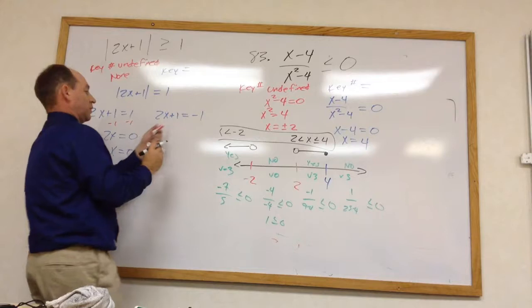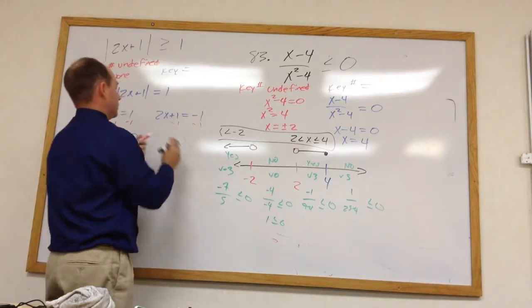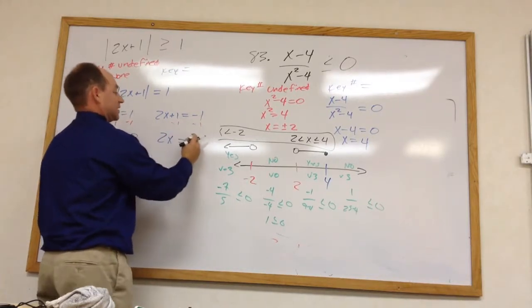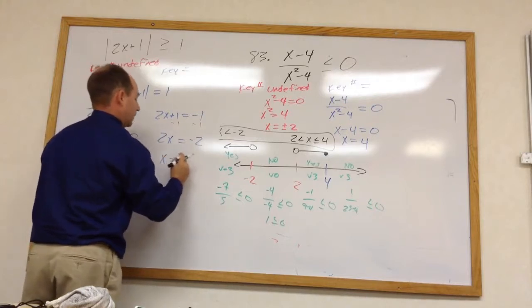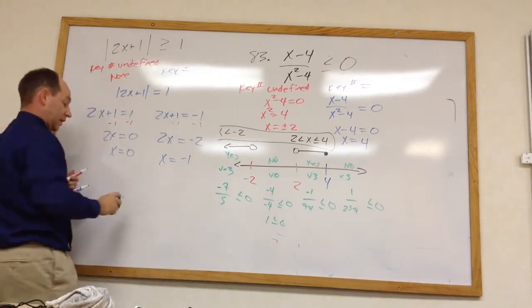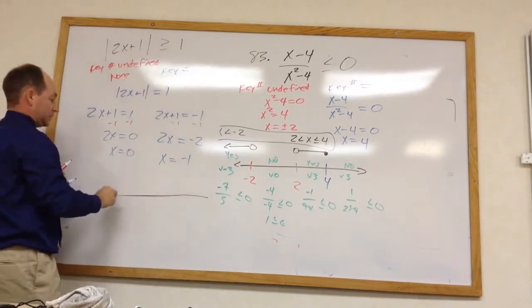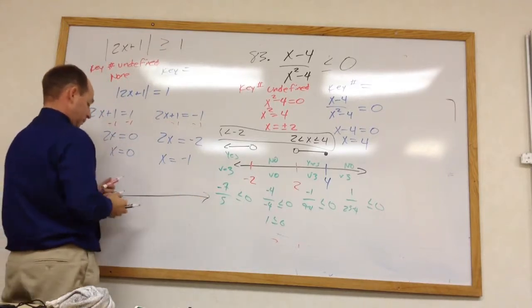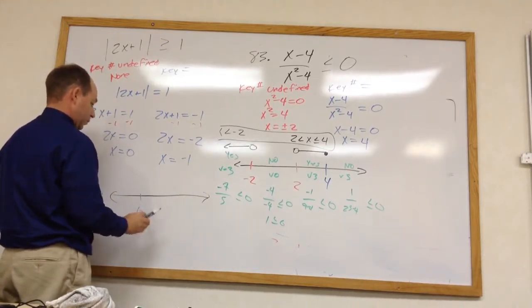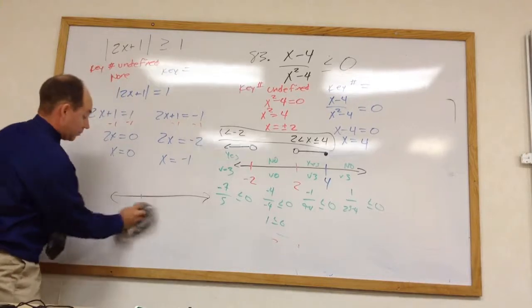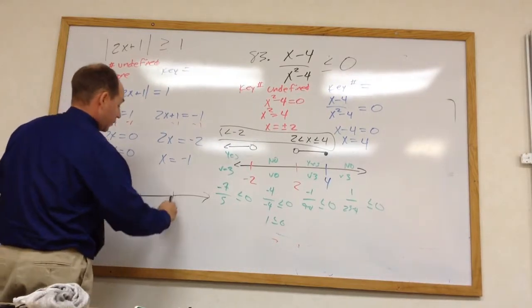Over here I subtract 1 from both sides. Be careful. Don't get into the trap. It's the same thing, because that's going to be negative 2. x will be negative 1. And again, I want to solve this inequality, so I'll go here and I'll check. I have one at 0. Oops, I want to switch that around. We're going to call that one negative 1. We're going to call that one 0.